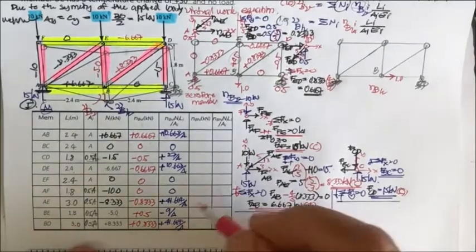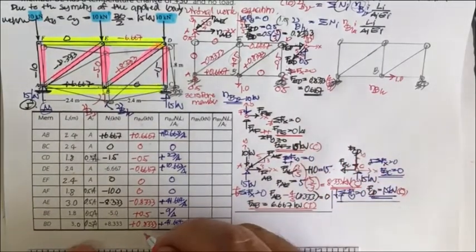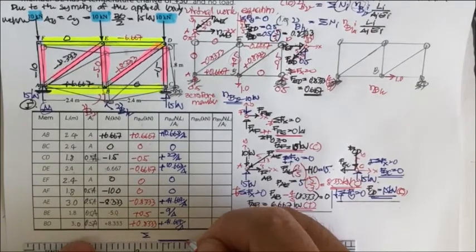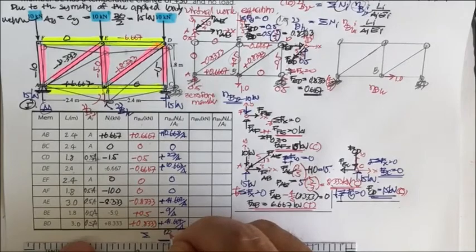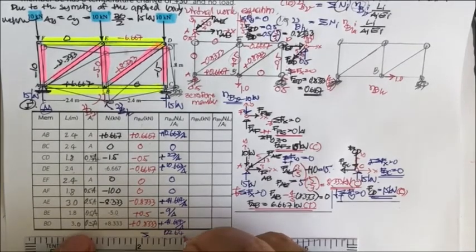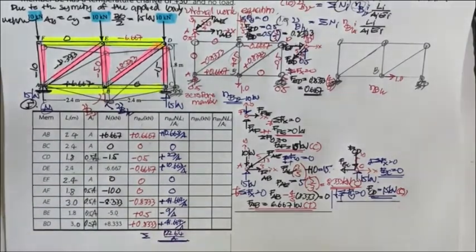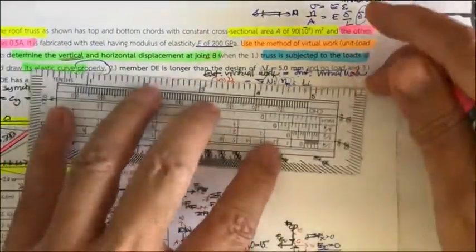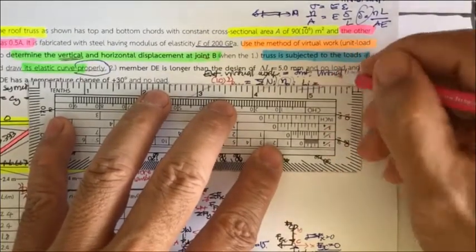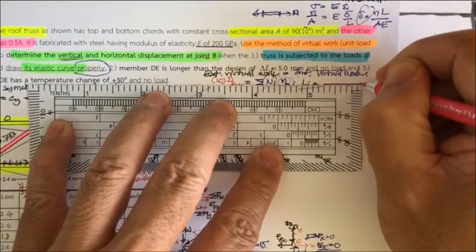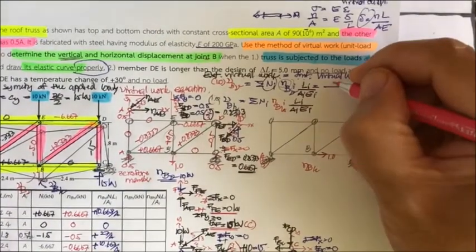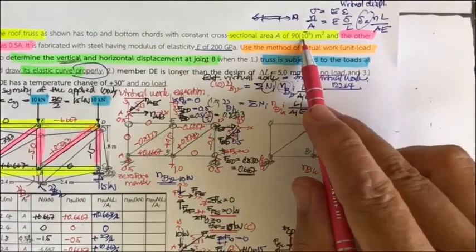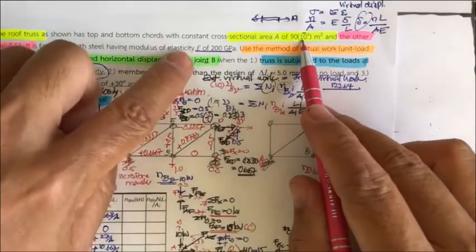Now, we have the summation, right? So you got to sum them. Summation of everything. And then you may get this for 122.64 divided by A. And then you may put it in later. Now we come into here. So this is equal to what we have here, which is 122.64. The A is here. Okay. And the E is here.